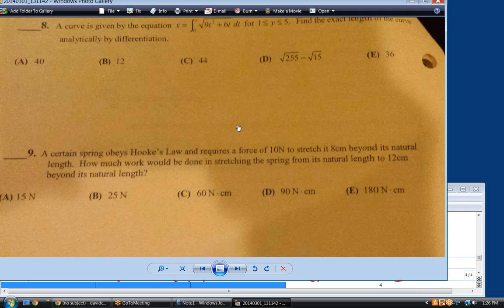Yeah, they said for the answer for 9, it says D, 90. Ah, okay, good. I'm glad I'm looking it up then, because obviously it's not linear like I made it out to be. Alright, compressing a spring.